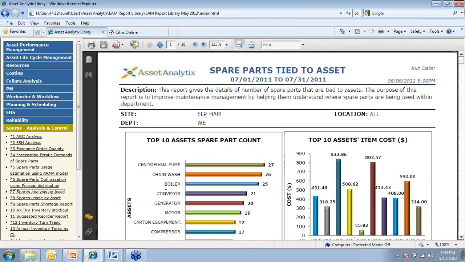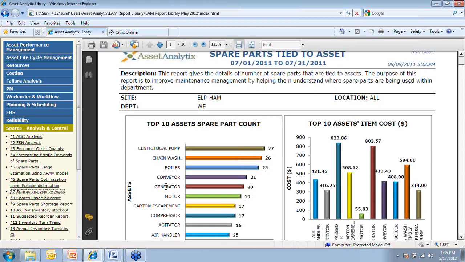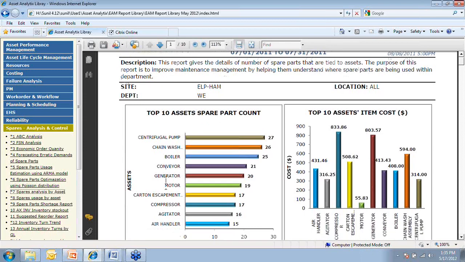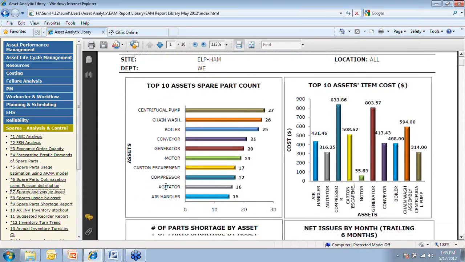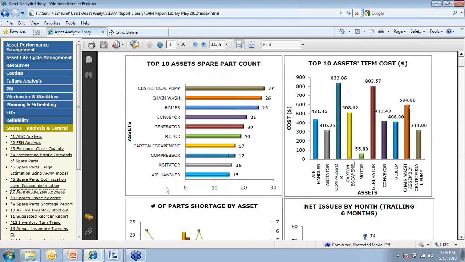Sometimes, if you don't want to do too much statistical analysis, there are other techniques that can be used. One can look at your top 10 assets where you have used maximum spare parts. It will allow you to focus on what the issue is. This goes a little bit with the actual asset utilization as well as the way the operators are using that asset. Is there any issue with the spare parts procurement, quality of the spare parts? So there are many different things that can be analyzed when you start finding exceptions.